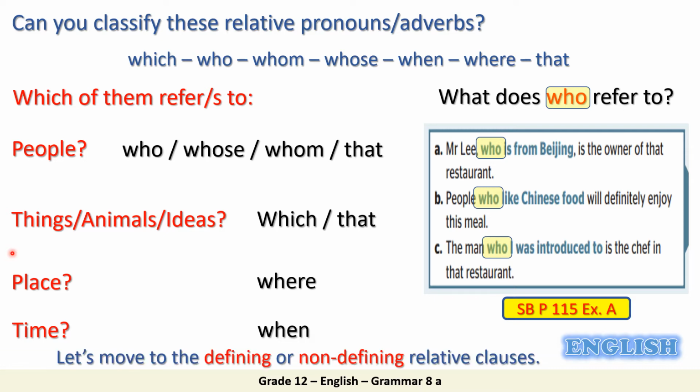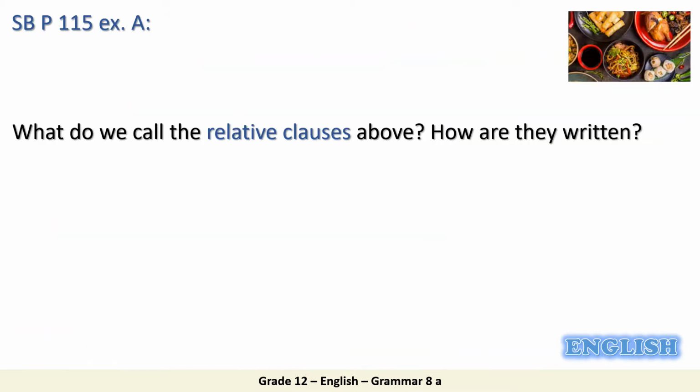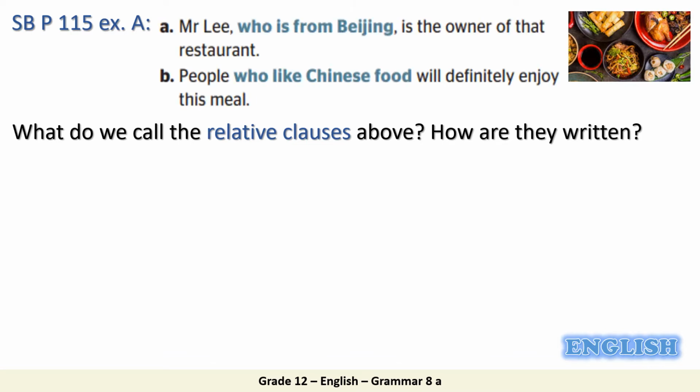Okay, now let's move to study the difference between defining and non-defining relative clauses. Ready? Okay, let's read these two sentences. Mr. Lee, who is from Beijing, is the owner of that restaurant. People who like Chinese food will definitely enjoy this meal. These are the relative clauses, right? There is a big difference between both of them.